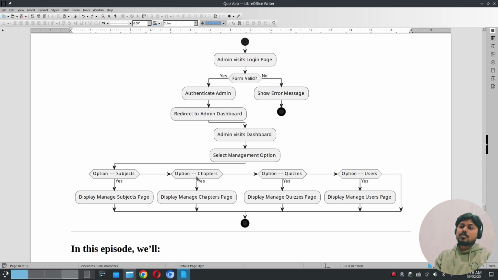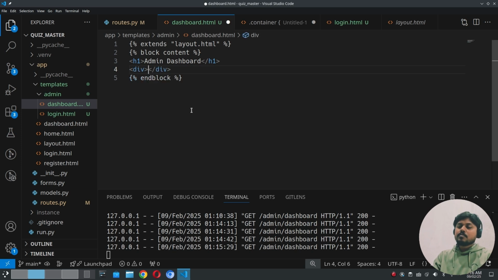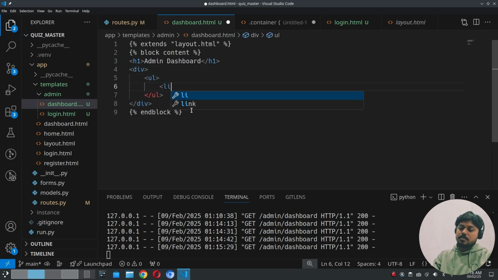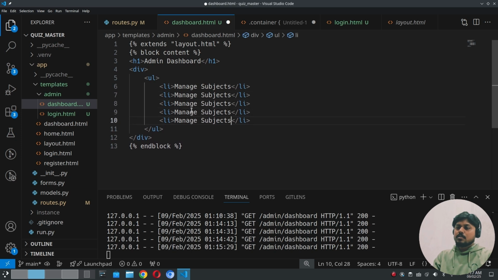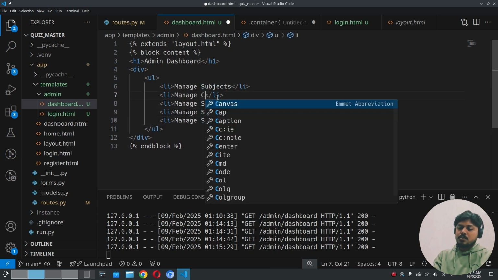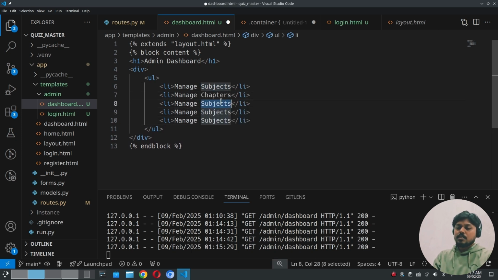For that, create a URL list, and make one list item for manage subjects, then chapters, then quizzes, then questions, and last is manage users.